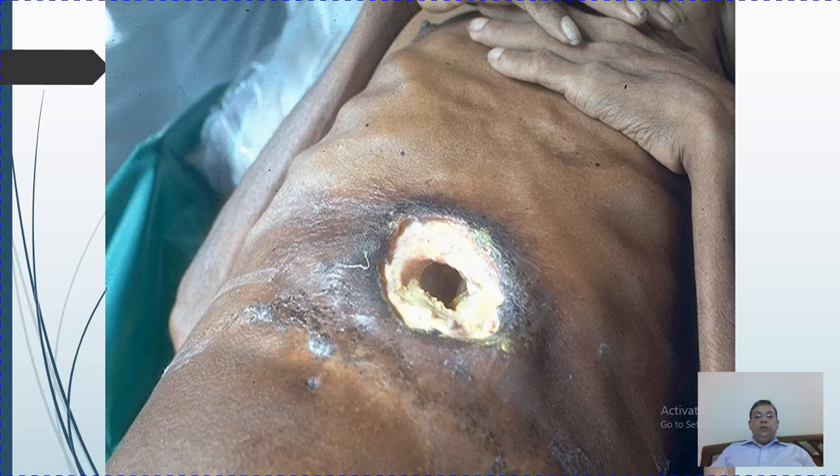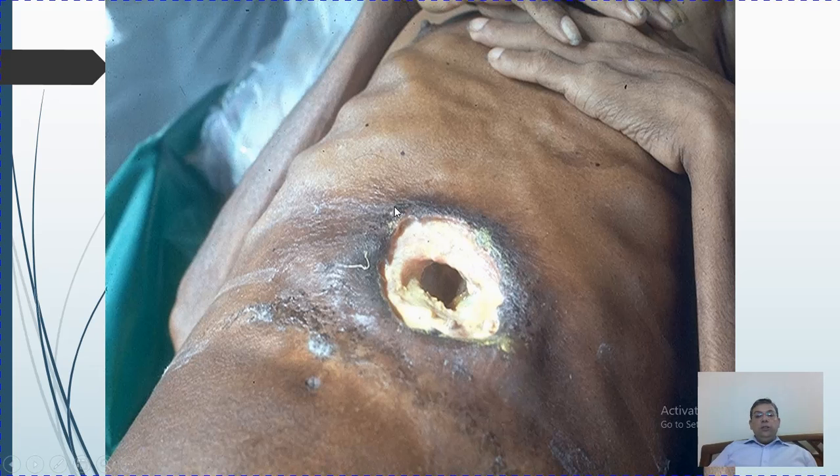If you look at this picture, we can see a large hole in the anterior wall, right in the epigastrium, showing white slough, and there is an area through which you can see the inside of the abdomen. Keep this in mind. On the sides, these are the marks of sticking tape, which tells us there would have been a large dressing over here, and these black margins tell us there has been some pressure over them, which has resulted in blackening of this area.